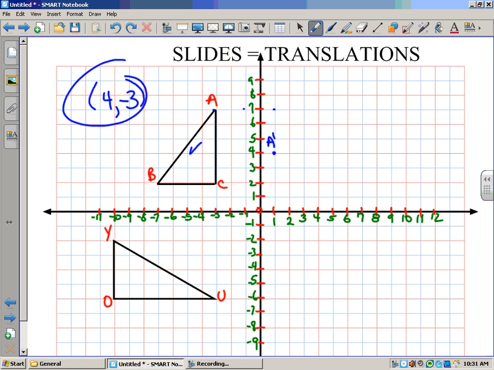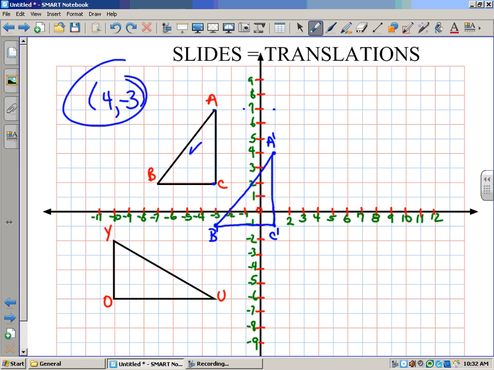When we go to B, it is the same thing. You go 1, 2, 3, 4, and that'll be here, but we also have to remember we have to go down 1, 2, 3, and this would be our new B coordinate. Put the dash over top, that is B prime. For C, 1, 2, 3, 4, down 3 would put us right here, C prime. Now, using your ruler, do as I say, not as I do, you make your new triangle, and you have successfully slid that triangle 4, -3.